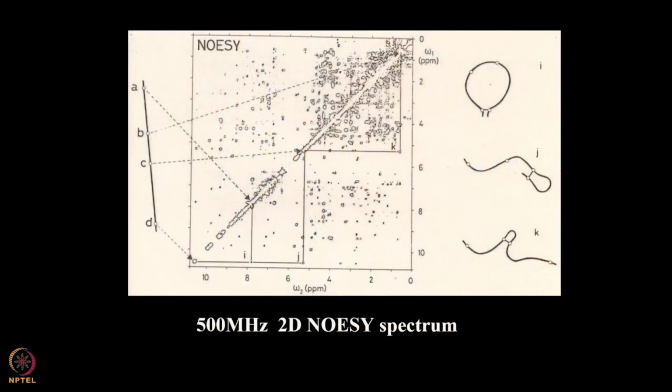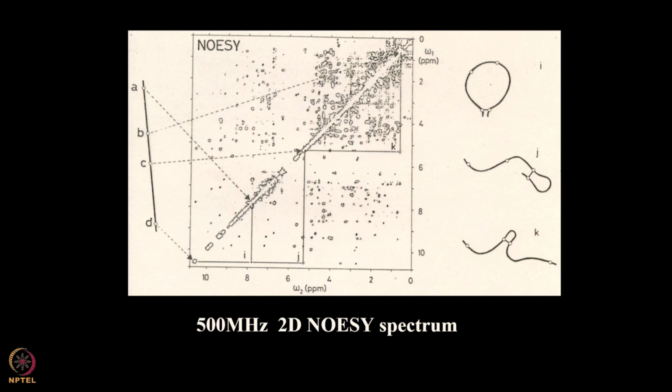Okay. So this is so far as the near neighbor interaction. Okay, let us look at a typical spectrum of a protein. Well, this is one of the very early experiments on a protein. It was not such a wonderful, great experiment, but nevertheless it is a very early experiment, and therefore it is extremely important to show this one. And today's spectra, of course, are much more crowded. We will see some of those examples as we go further.